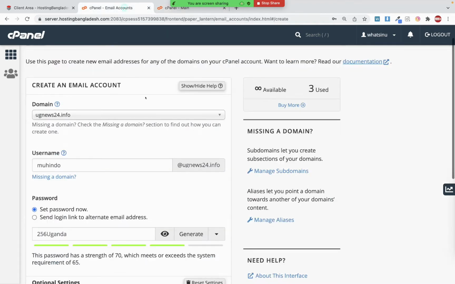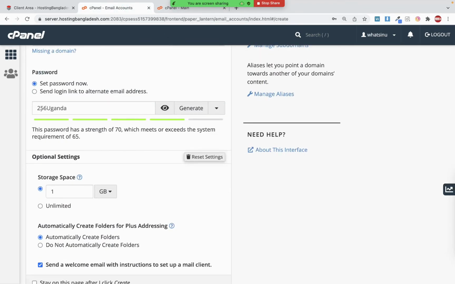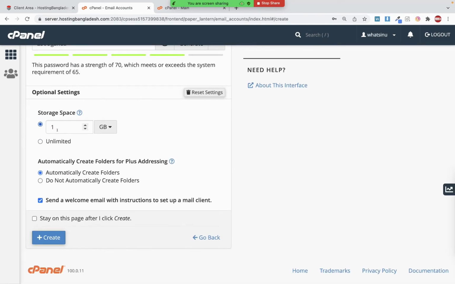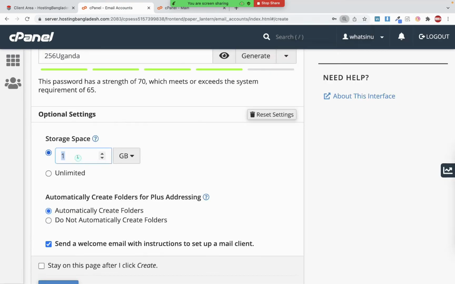So it means that even if I leave this person to have unlimited size of space for their container, it's no problem. But I can as well go ahead and limit them. I say it should not go beyond 1 GB. So you can leave unlimited. It's better to leave unlimited because even though you allocate for them, it doesn't mean that they're going to use the whole space. So until they really get all the email that will use the whole space, then the storage can be full. But you can still leave them unlimited, no problem, or the maximum size as they can.